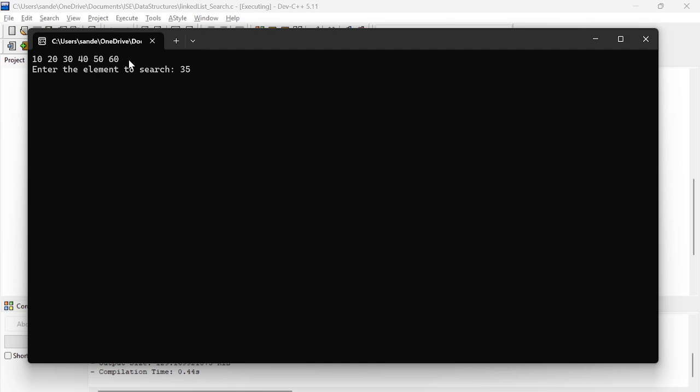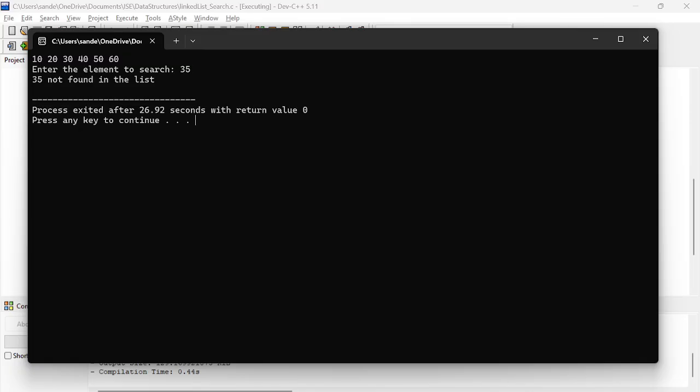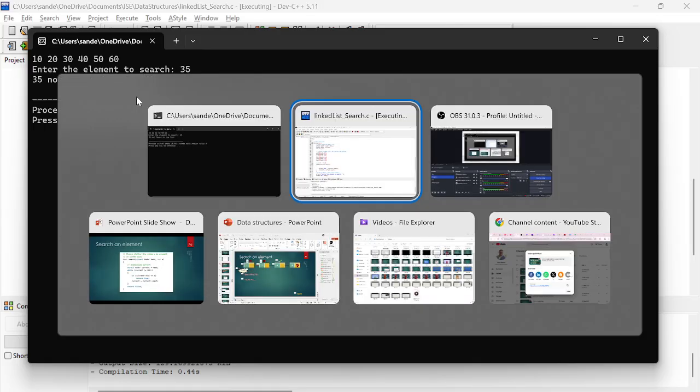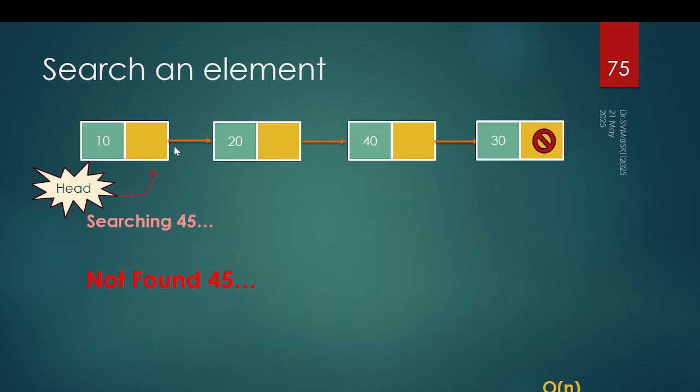Once we come to the end and still could not find it, then at the end we declare that we have not found it. Let's check it. It says that 35 is not found in the list. So that's how the search activity is done.